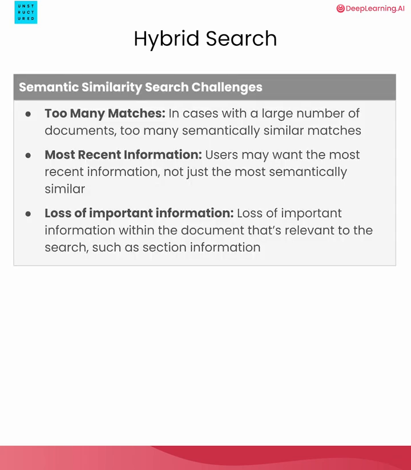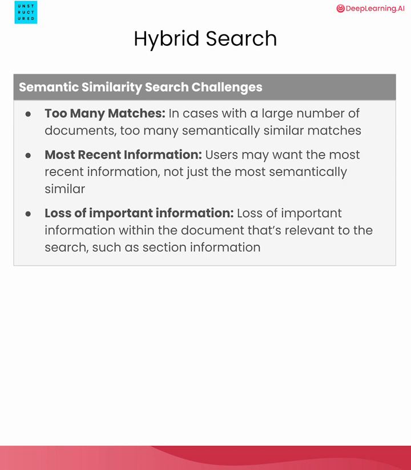So what's the problem? There are some cases where similarity search isn't ideal for returning information for your RAG system. In some cases, there could be too many matches. This occurs in a lot of cases when the documents are about the same topic, and so if you search on that topic, you're going to get a lot of information back. You may also want to bias your results based on some other information, for instance, more recent information. You might not want only the most similar content, you might want the most similar content that occurred within a certain time frame.